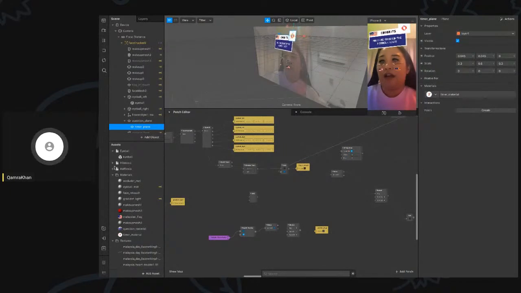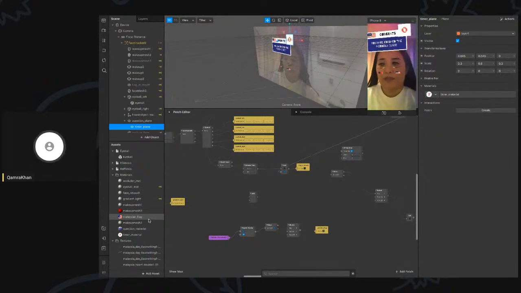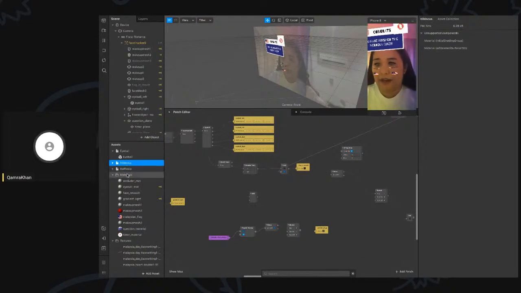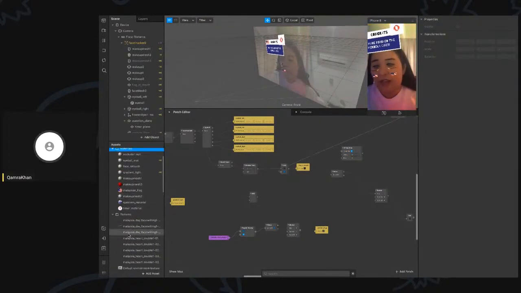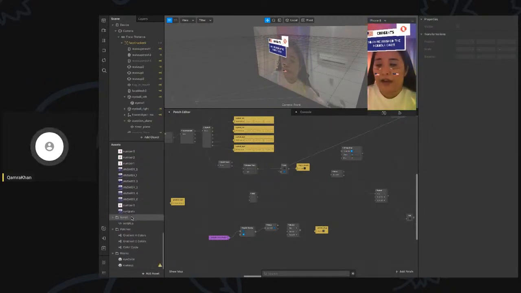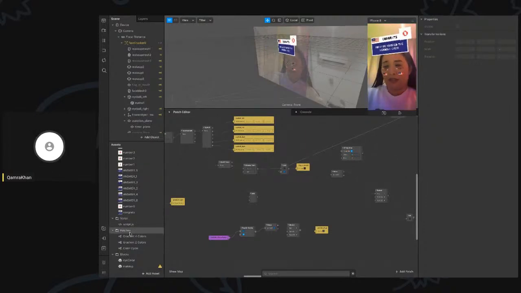Underneath the scenes, we have the Assets tab. Here you can see all the assets within our project, whether or not they are in the scene. You can see objects like eyeballs and hibiscus, but you also have materials, textures, and things like scripts, patches, and blocks, which we will talk a little bit about later.